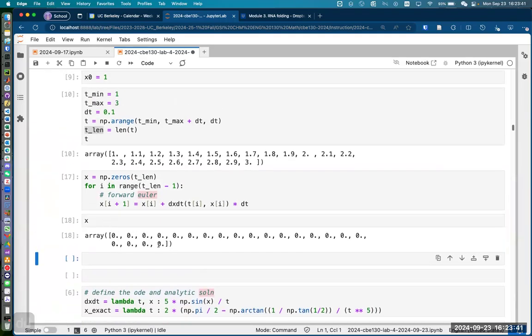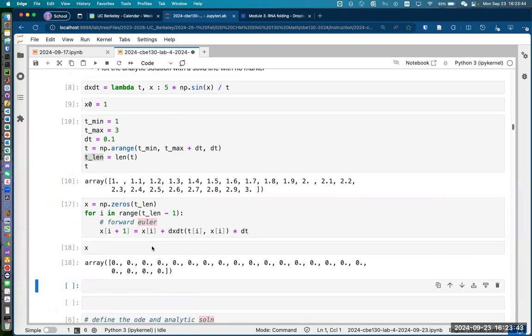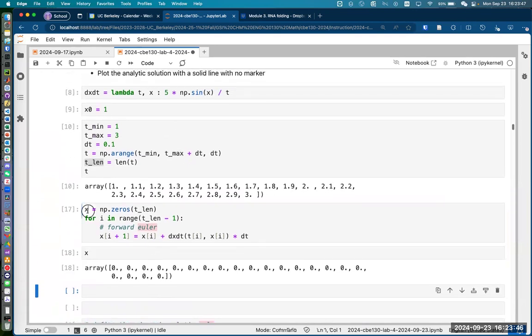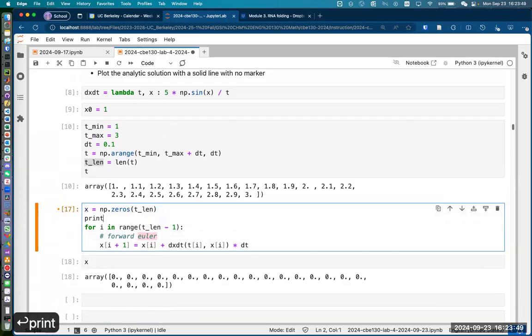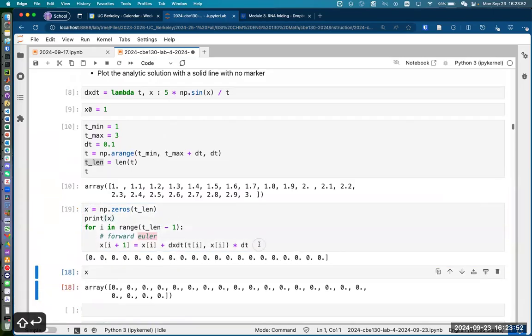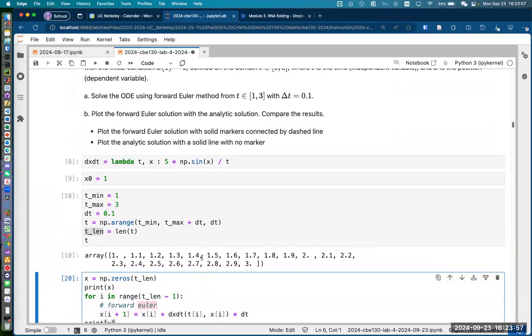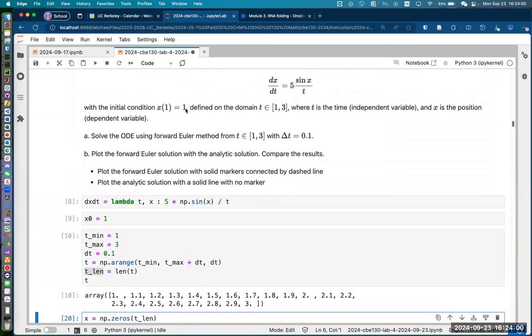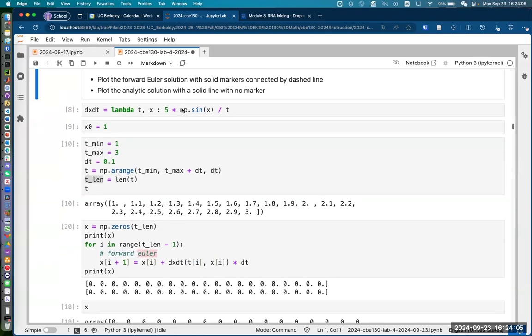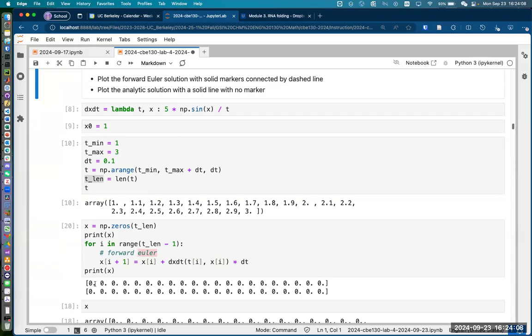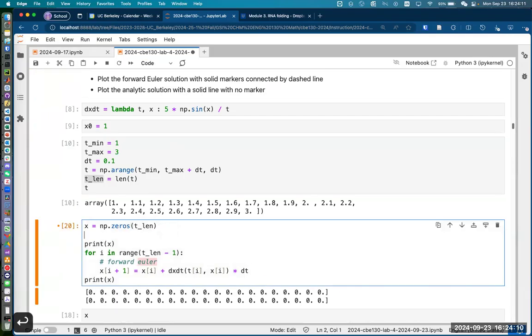So now we have found x. Okay, so x is all 0. That's not good. So what happened here? Because we initially defined x here, if we print x here, it's all 0, right? And then we go through the loop, it's still all 0. Why is that? It's because we haven't put the initial condition in. The initial condition is that when it's at the beginning, it should be 1. But the beginning here is 0, so it's adding on zeros. So what we need to do is to define the initial condition. So x of 0, the 0th index, is equal to 1. So this is the defined initial condition.